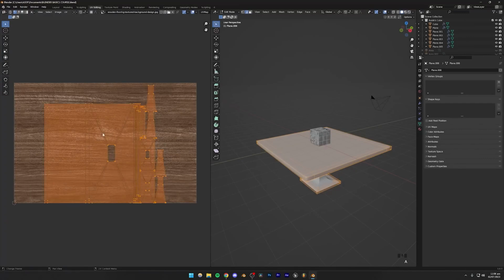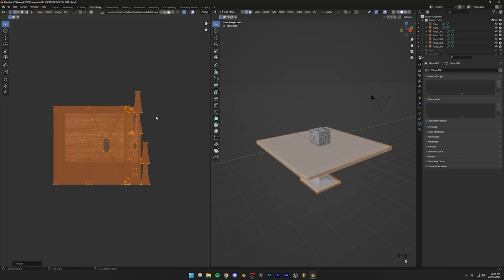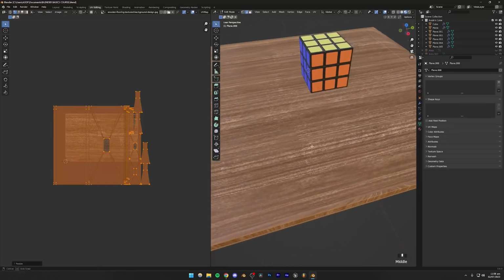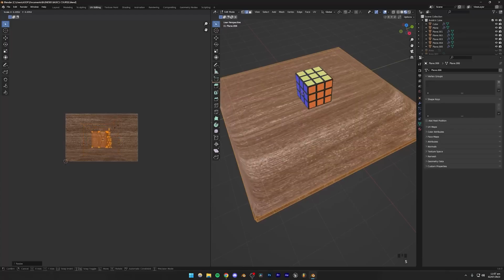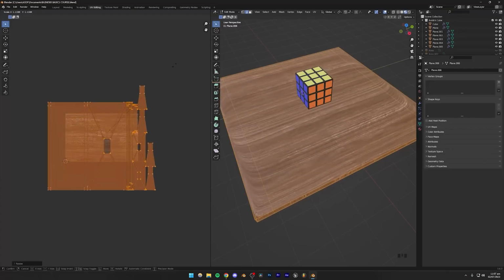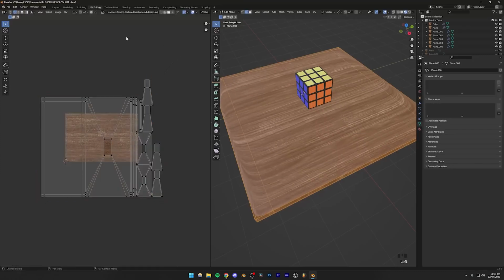Now, I'm not going to go into too much detail about what exactly UVs are or how you can modify them. However, what we can do is press A to select everything, then press S to scale it up. Basically, the larger your UVs are relative to your texture, the smaller your texture is going to appear on your object. So if I go to my material preview tab, I want you guys to focus on this wood right here. If I scale it down, you're going to see that the wood texture becomes larger. But if I scale it up, it's going to become smaller and smaller. So that's exactly what you want.